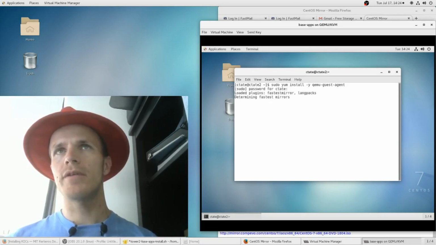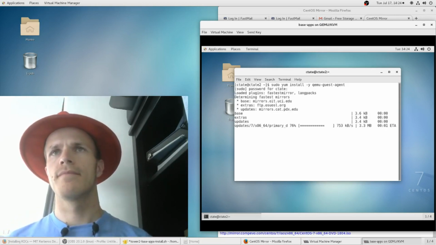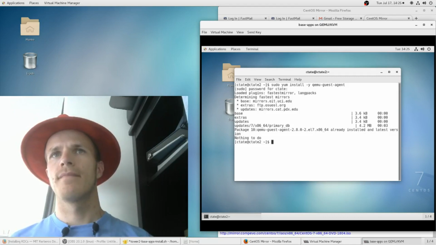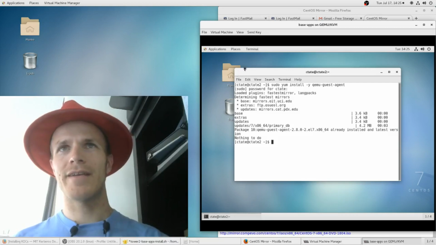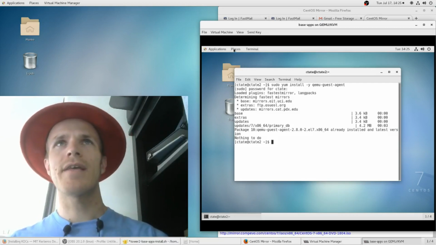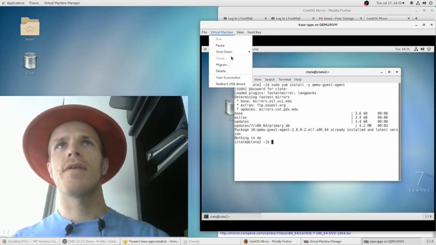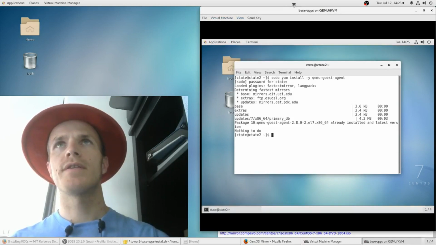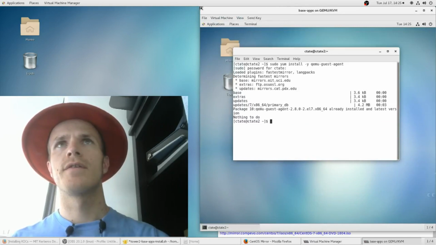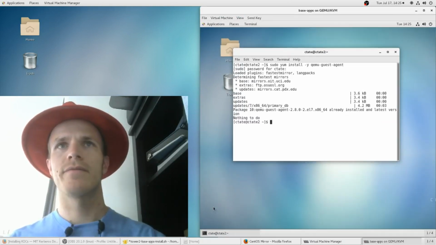Enter my password. Okay, so I already installed that earlier. I cheated. Now if we try this, there we go. Now we got that VM to scale, which is kind of fun.